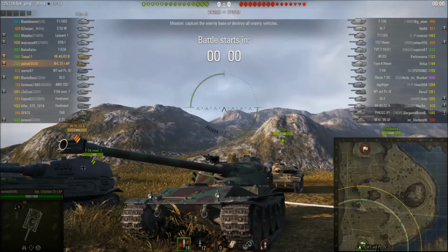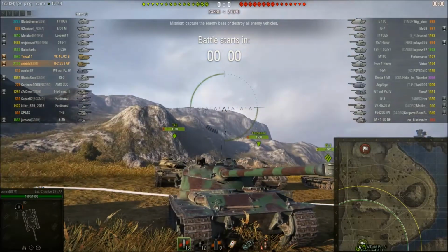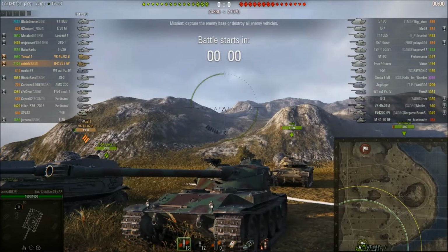This is actually my second game in the Batchat AP. But it wasn't a tank I was looking forward to, and I'll get into the stats in a moment. But because this is the first time the tank is appearing on the channel, I might as well do a brief history, and it's going to be very, very brief because this tank never existed. This is a variant. It is a medium tank variant of the AMX 13 that was designed around 1950-1951, and it never made it past the design phase.